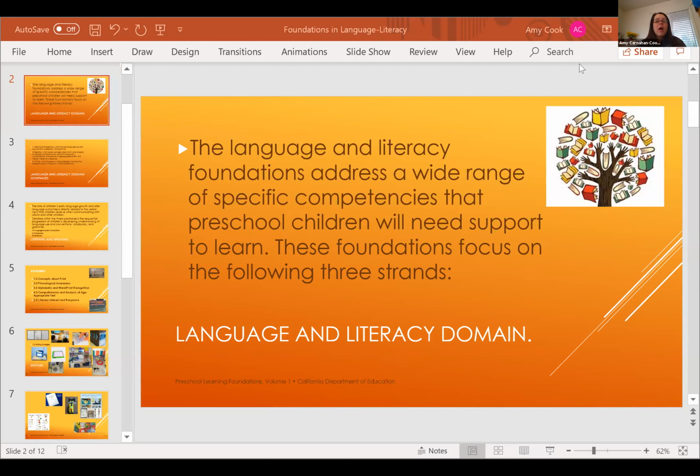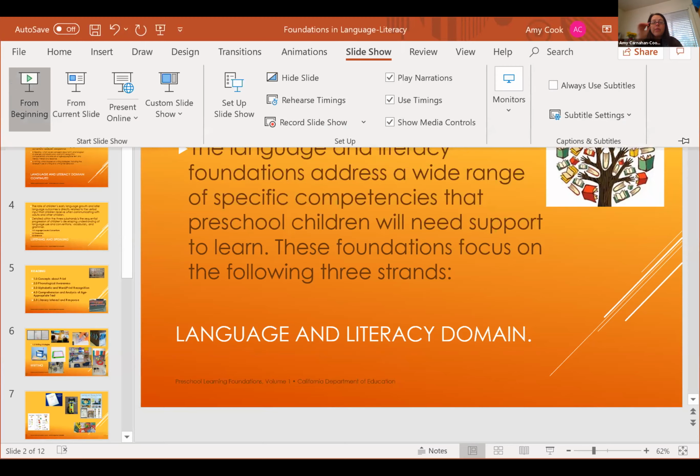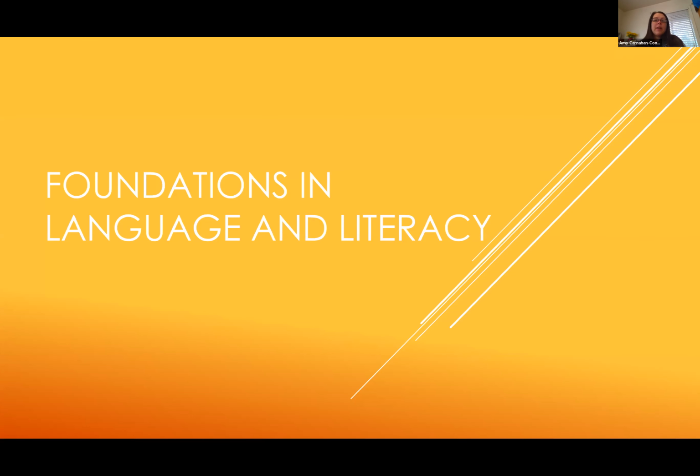And I have over here my PowerPoint for this topic, and we're going to go ahead and run through a little bit of language and literacy development. So we already talked about our developmental area. The first area that we focused on was social emotional development. And if you remember, that big topic area is what we call a developmental domain. So now this next developmental domain that we want to focus on is foundations in language and literacy.